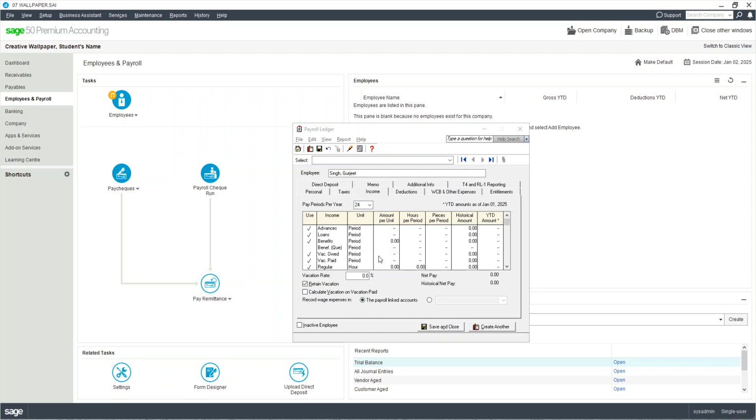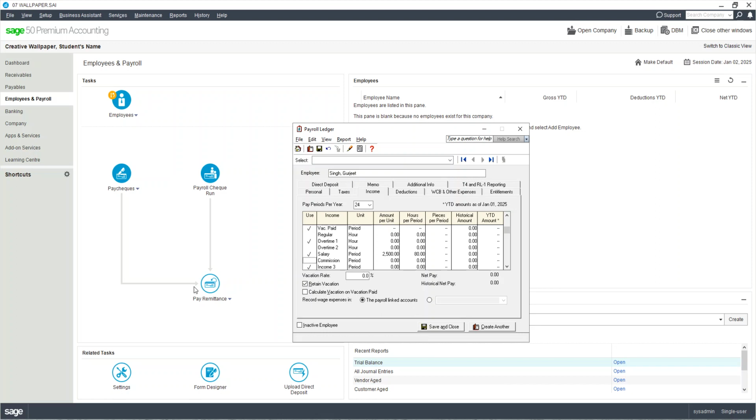Then you enter the amount. This employee is not getting regular pay, they are not hourly, this is salary, and we have to mention the amount of salary, which is 2,500 per pay period, and for the hours we put 80, so it will remember, and we can remove the commission because this employee is not getting commission.